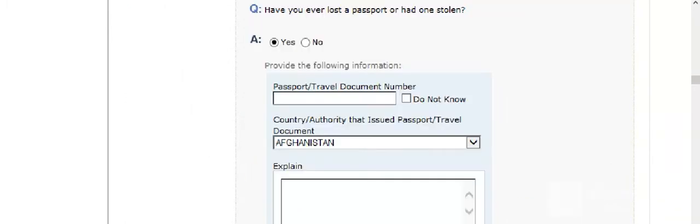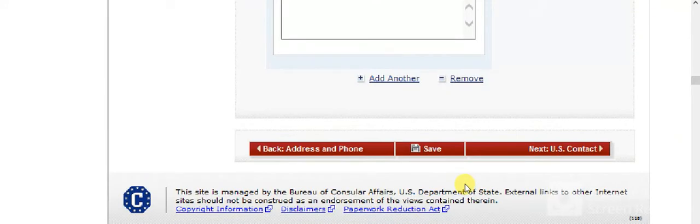They want to know that as well. They also want to know if you've lost the passport before. So here you click to pick the country where your passport was issued. Okay, so we get to the end of this page. You save, wait, let it save. Then you click to the next.